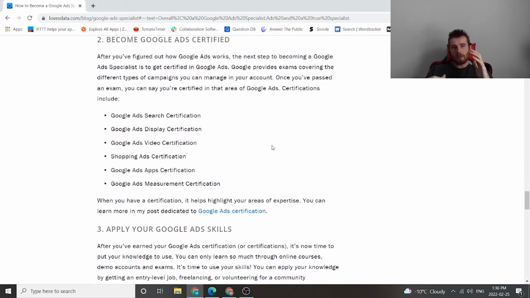If you're going to take the Google Ads certification, I would recommend you just do everything. That way you can explain to people what display is, what video is, what apps is. A lot of the stuff you're not going to be using. Shopping ads are very useful in e-commerce, but if you're doing lead gen, you're not going to use them for the most part, right? Because you're trying to do services over the phone. You're not really selling anything online.